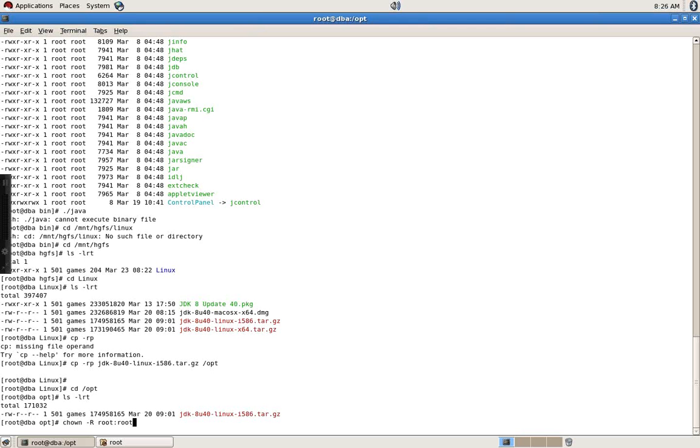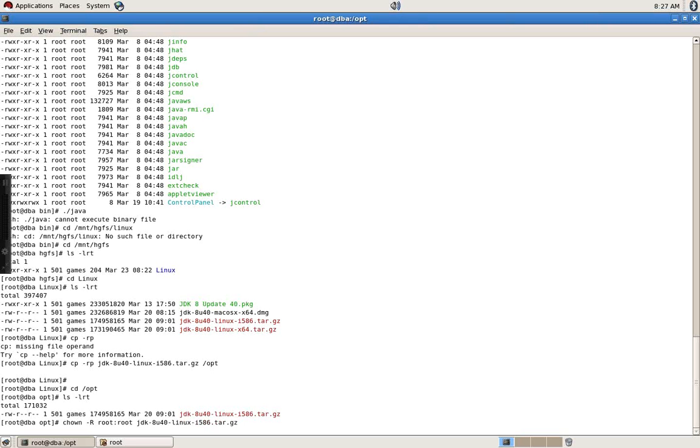So currently it is root, space. Which file do you want to change? That is nothing but your JDK, so you can give the complete file name. And -R, why you are giving it: no doubt it's a file, but internally it's a zip file. What I am trying to say is that it applies recursively, to your main directory and also to multiple subdirectories and sub files.